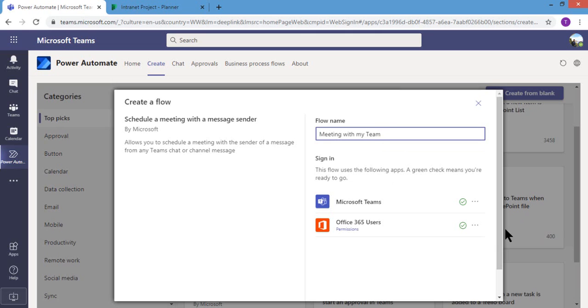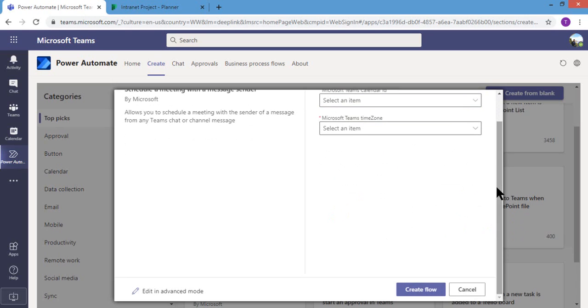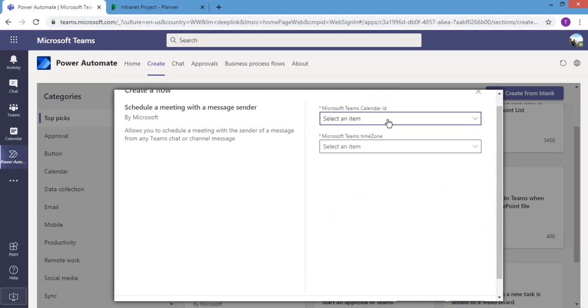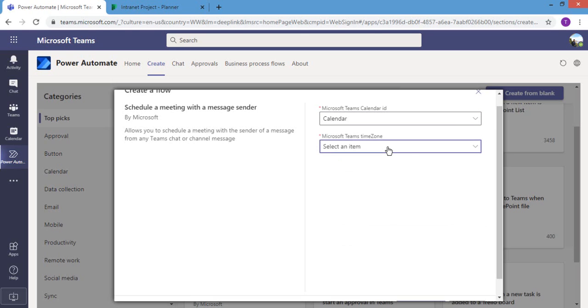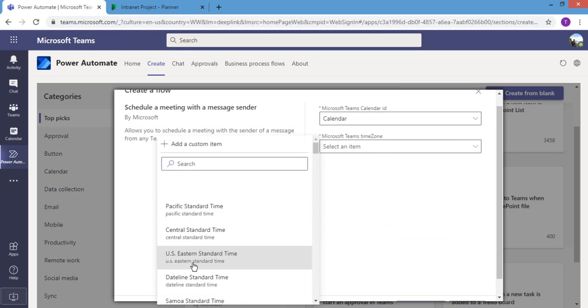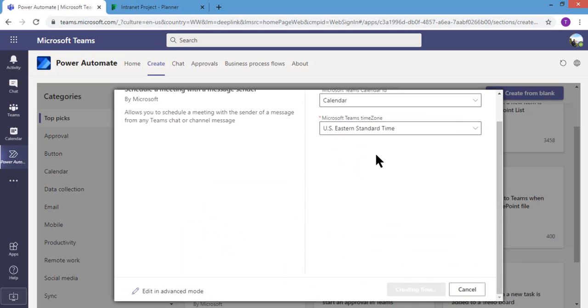Alright, so these are using connections as Microsoft Teams and Office 365 Users. So now when I say create flow, it asks me for a couple of configurations. So which calendar would you like to use? So I can say calendar, and the time zone. So I'm saying US EST time and create that flow.